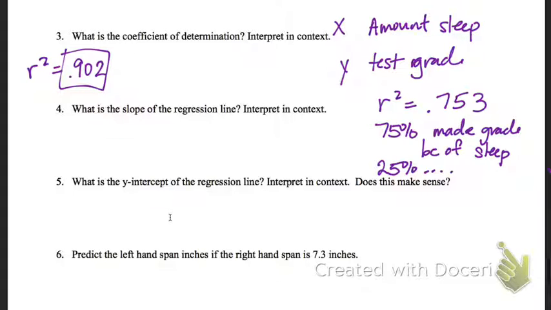What are some other things that help you get a good grade? Studying. What else? Paying attention in class. Your natural brain ability. I mean, things like that. Just other things that pertain to the grade that you made. Consider those like the extraneous variables, but the only one that we are measuring is amount of sleep. So, in the context of r squared, or in the context of this problem, 90% of the reason why your left hand span is the way it is because of your right. The other 10% is because of something else.